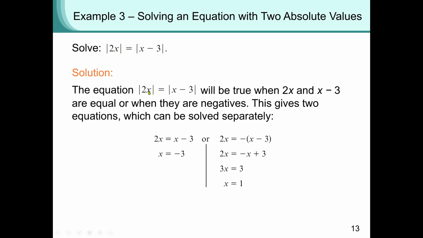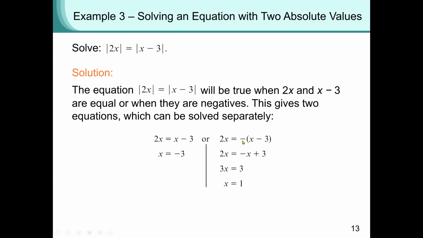So the first condition, we have 2x equal to x minus 3, they are equal. Or negative 2x equal to x minus 3, which is 2x equal to negative x minus 3. So here, again, x will give us negative 3. Why? Because we have x here, and we have minus 3, and we also have 2x. So I will take this x to the left side, so I'll get 2x minus x. 2x minus x will give me x, and it's left with negative 3.